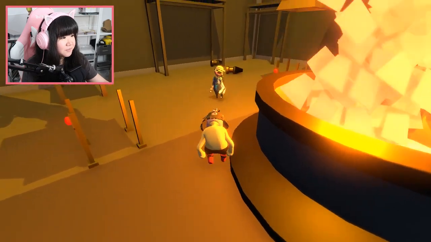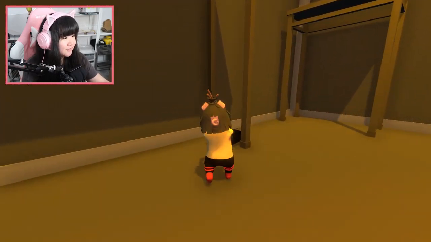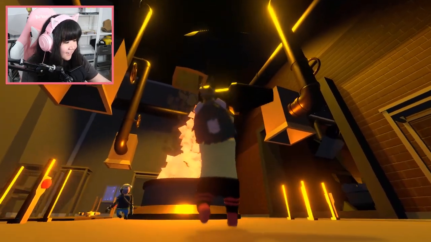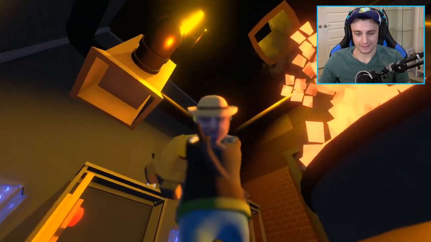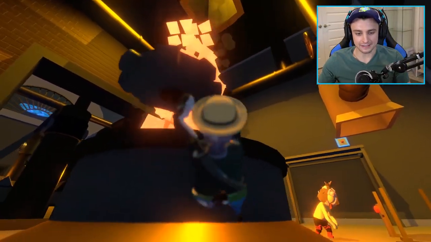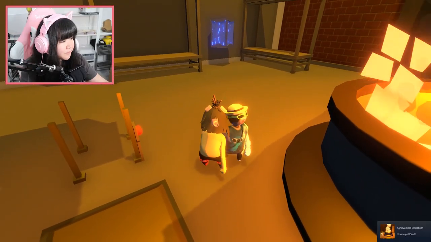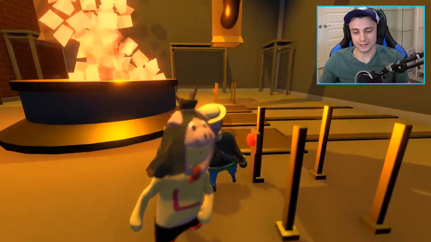Okay, now we have to do the bullets, I guess. I really hope this is what we're supposed to do. Okay, bullet in. And then another one in. Gear is in. Oh, we got an achievement unlocked: How to Get Fired. So is that not what we were supposed to do?